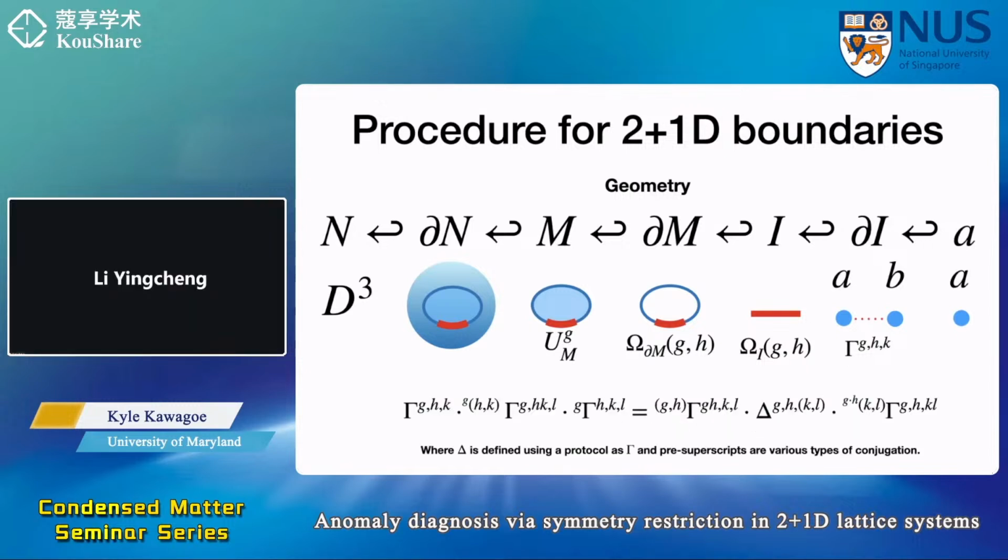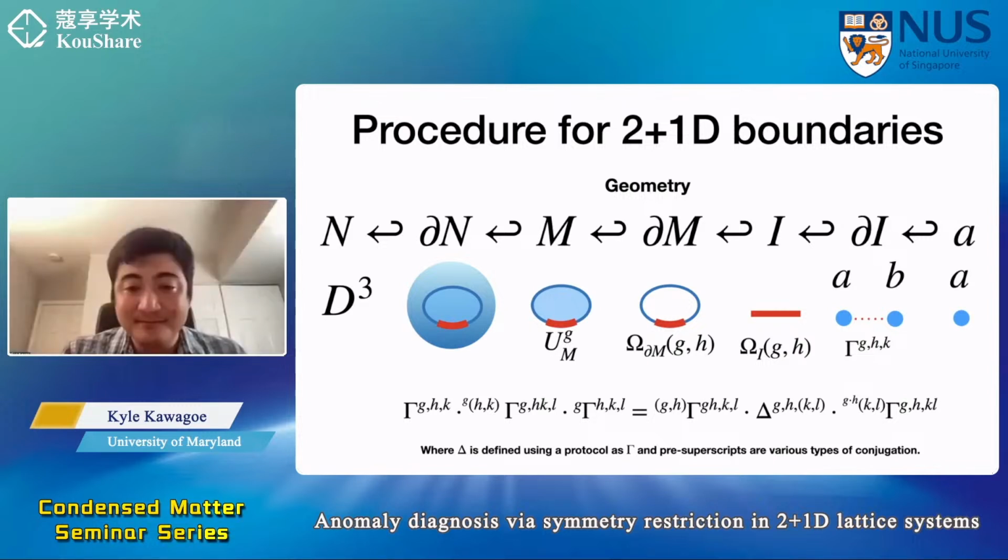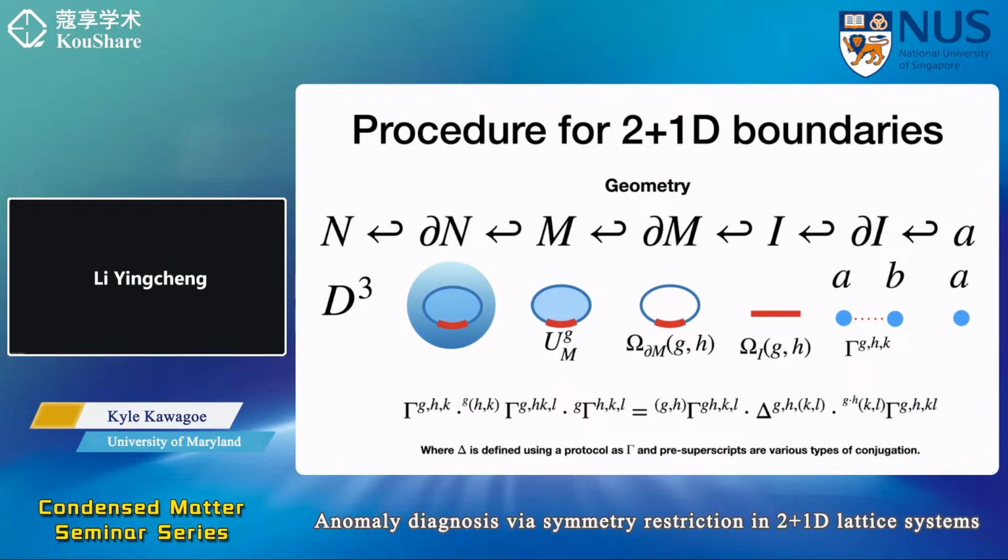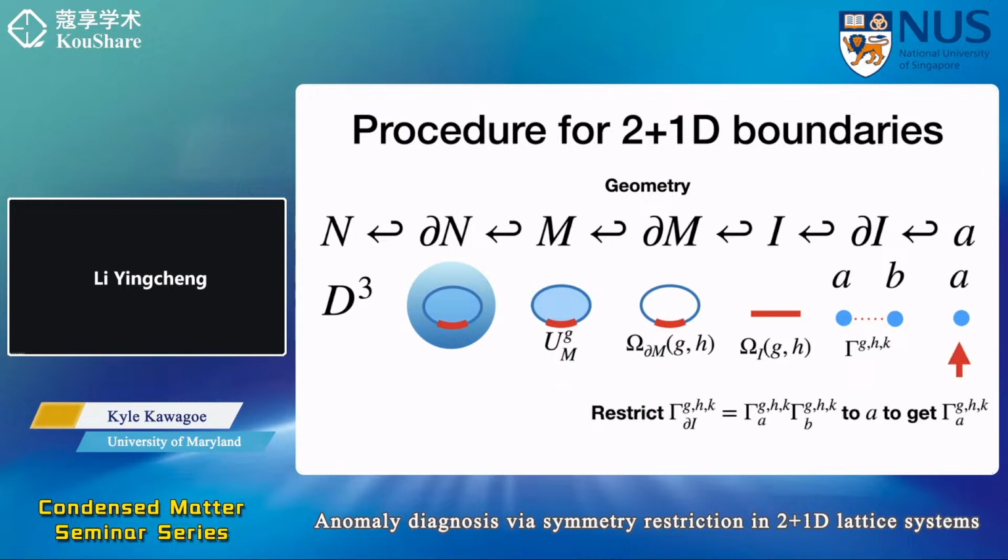Excuse me, I also have a question. Oh, sure. Regarding the pentagonity you just talked about, I'm curious if it is equivalent to, for example, the pentagon identity of symmetry defect, or are they different things?